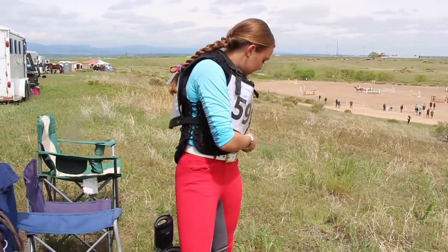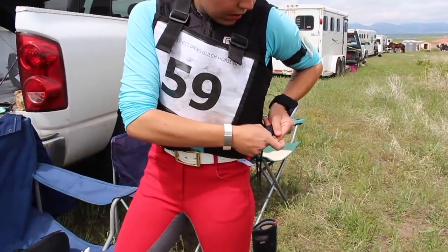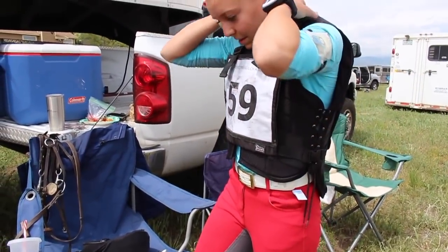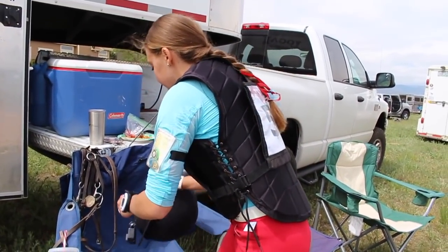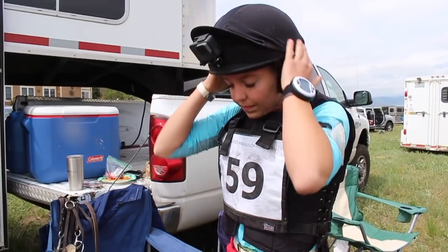Then I'm going to be putting on my number holder. Of course, for cross country, some way you need to attach your numbers to your chest, and I use the Shires one that I really like. I love the straps, and I've used this thing, I think, every single eventing show I've ever ridden.